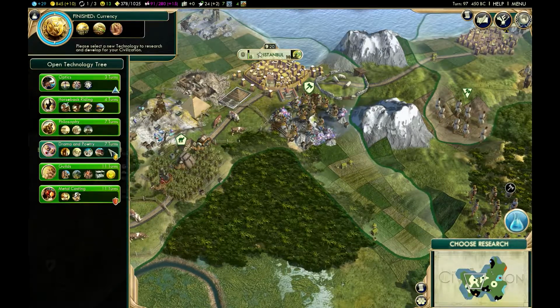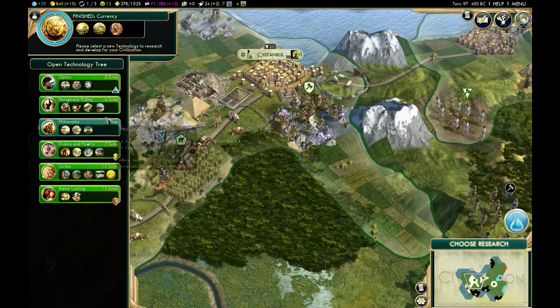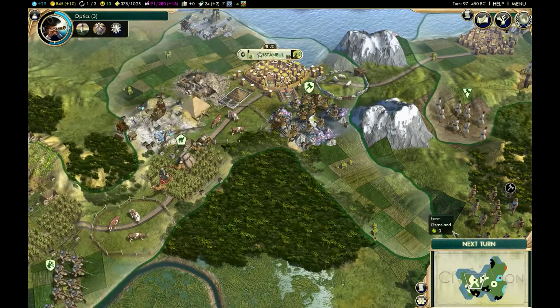Drama and poetry, which I'm not going to select at the moment, but in the future I'll probably end up having to do that. I don't want to do it at the moment. But there's my optics, and I'm going to do optics, to be honest. It's only 3 turns.